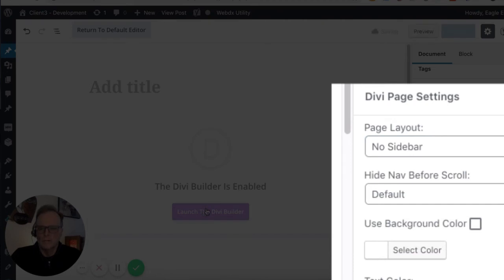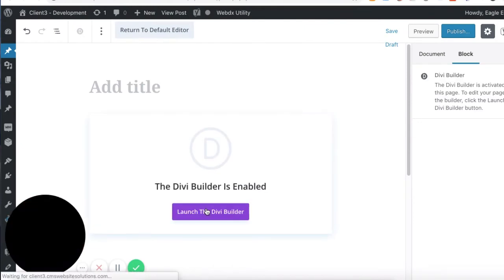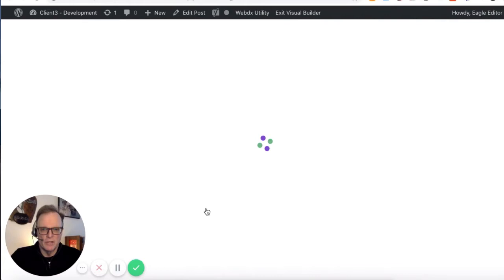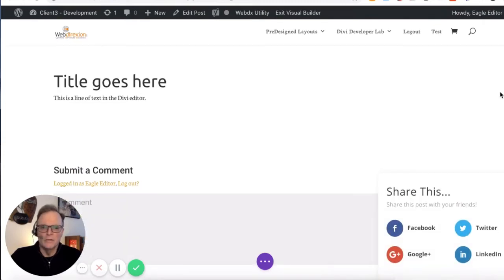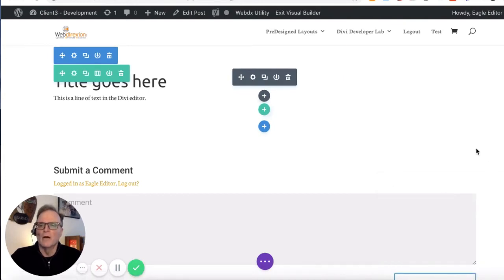And now I want to relaunch the Divi builder and see if we can put in those other columns and see how it's done in Divi. Plus, as we're doing this, I'll point out a couple of advantages with Divi that the Gutenberg editor does not have. There's scheduling updates as they go, of course. But I think you'll find that there'll be a number of things you can do in Divi that Gutenberg will not have for some time, if at all.